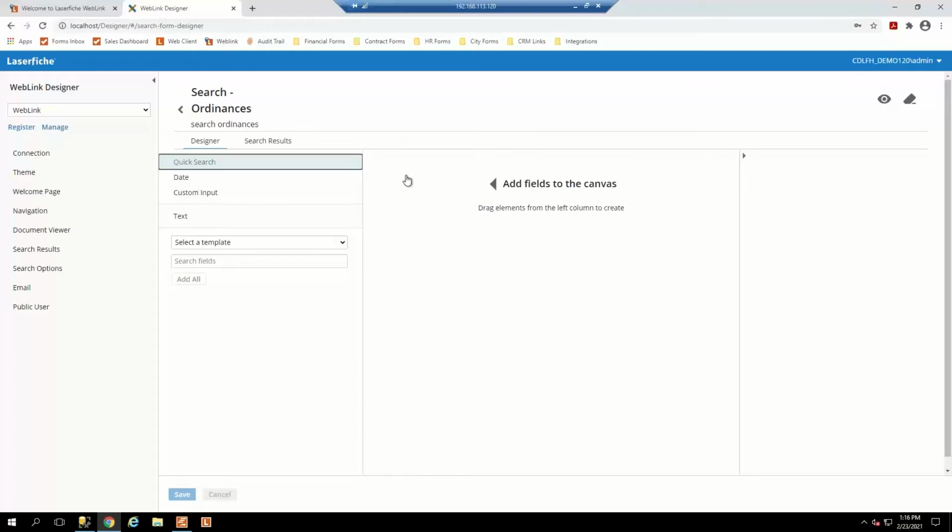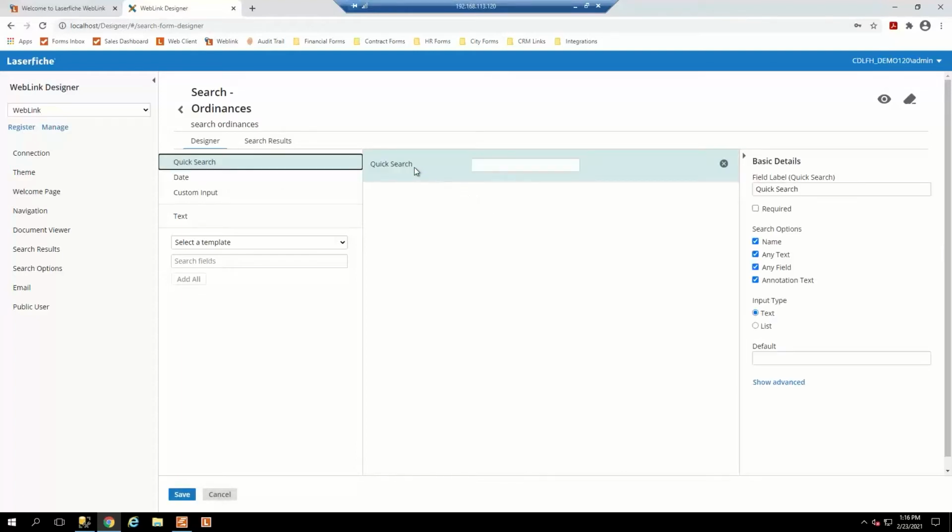Number one is going to be the quick search. We can drag that over and we can rename this. This is kind of like your Google search for this. Now you can say that we want to look for the name, we want to look for text, or any field, the fields referring to your metadata fields, and also annotation text.